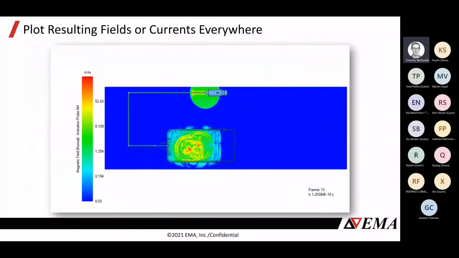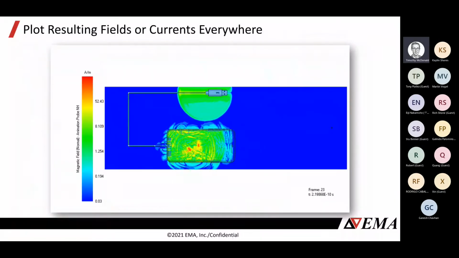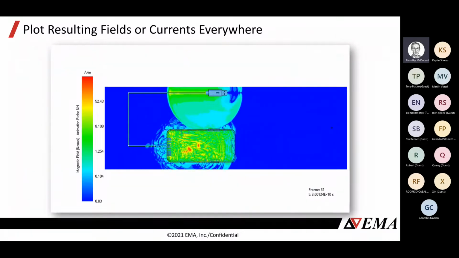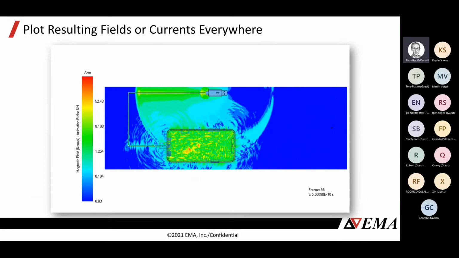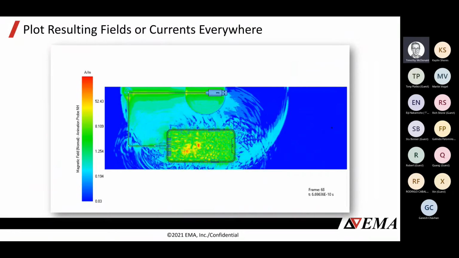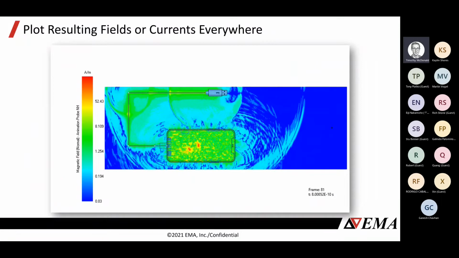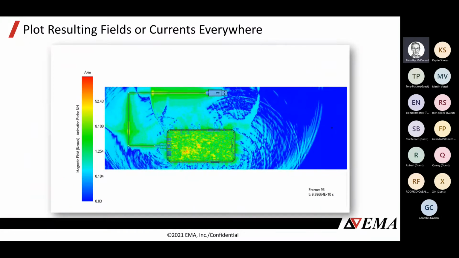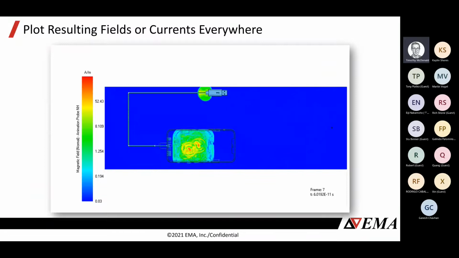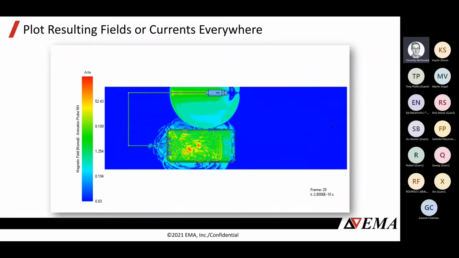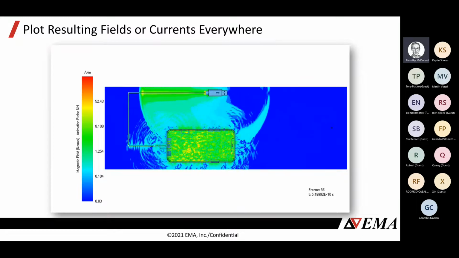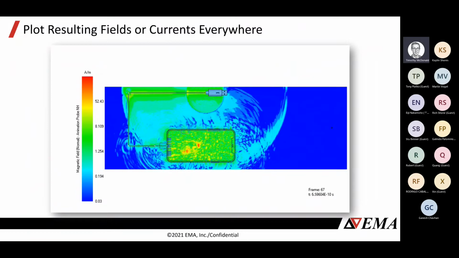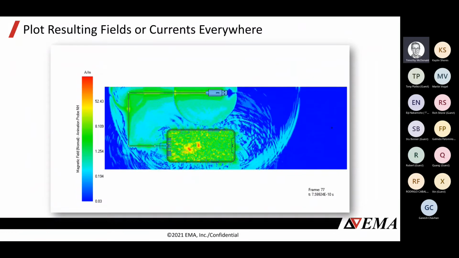You can see the fields from SI wave fill up the enclosure. They escape the enclosure through the aperture that we define through seam impedance. You can see the fields created on the cable. They're going through those 2 layers of shielding. And then at the observation point, we see the combination of fields from multiple sources. So this is showing how we can use EMA3D cable and have multiple sources of fields and have them combined to create a simulation of an important EMC quantity.